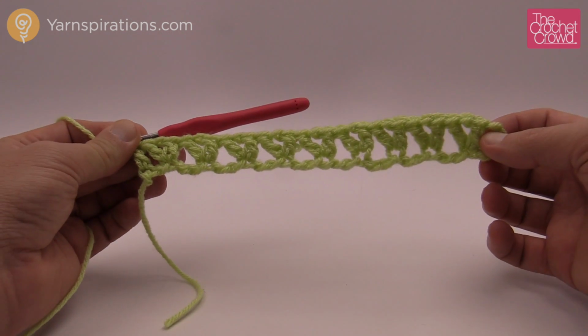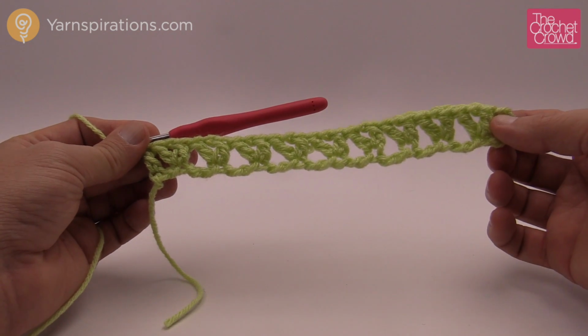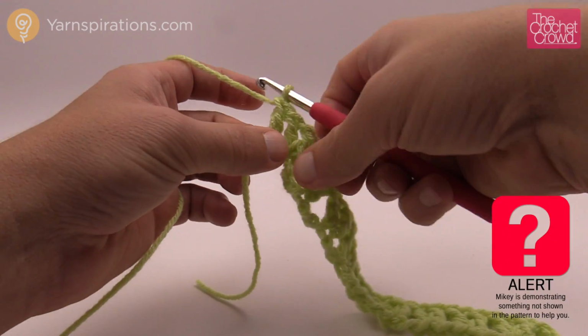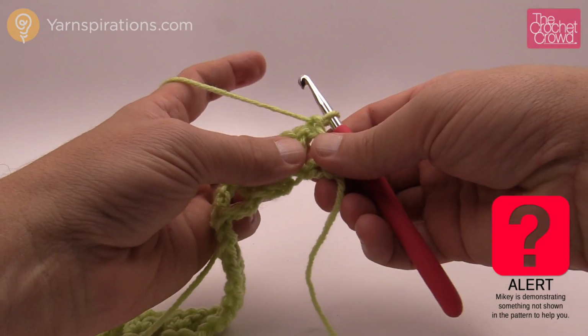So this is what it looks like at this point, and now we're ready to do the scales. But it's how you turn this project which makes all the world of difference on how you go from this point forward. So let's turn our project just like so, and I'm improvising as per the pattern just so that you're aware at this particular point.